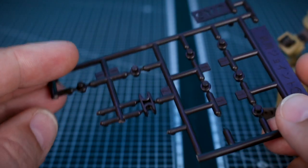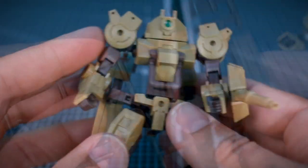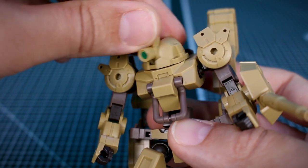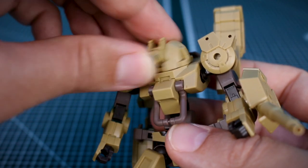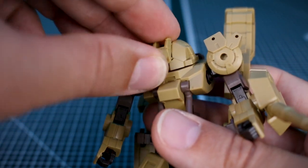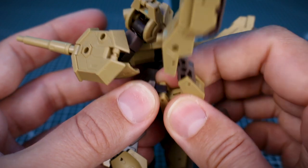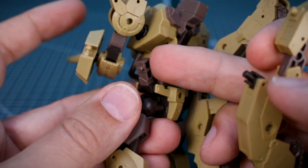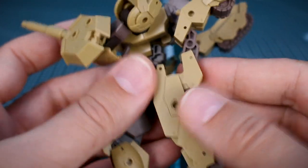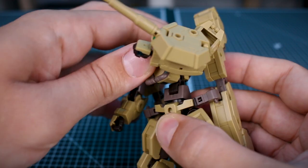We also have some leftover attachment pieces on the runner — basically male-to-male connection pieces and one joint piece. The clear green part for the mono-eye camera looks pretty cool. The head can turn left and right, however the camera doesn't move up and down separately, which kind of would have been cool. You can take that part off for the alternate green quad bike version of this kit, which has a different faceplate. The tank parts attach as side skirt connections on the hips and can move up and down and adjust the angle left and right.